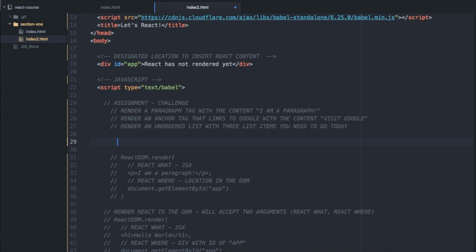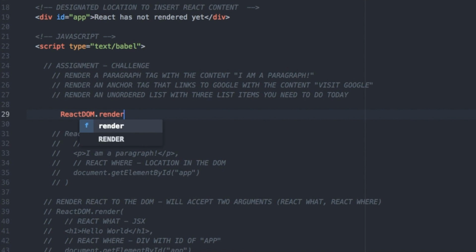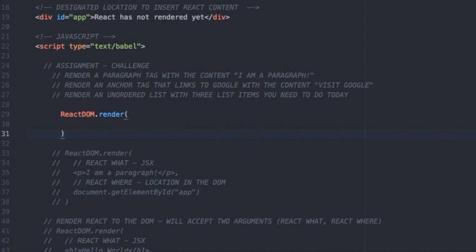We'll move a little faster through these next 2 solutions without as many comments. We'll begin with the React DOM render method. Hopefully this syntax is really starting to kick in. What will come next are two arguments that you want to feed it, the what and the where. The what is the anchor tag. I gave you the hint earlier that if you use the href attribute, the hypertext reference, this is the HTML code needed to link to another page.